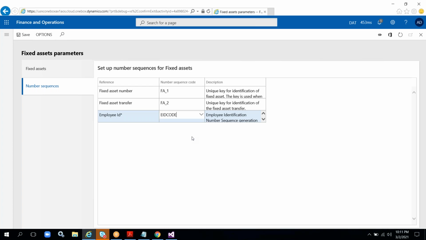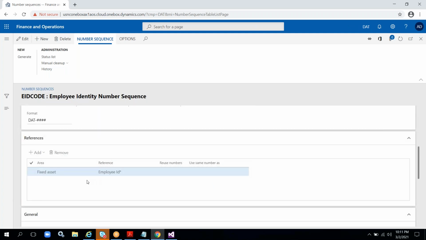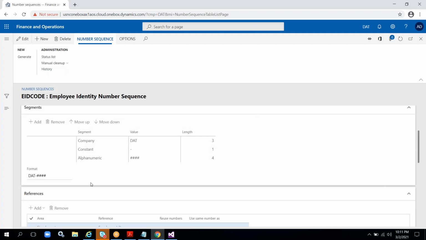So can't we increase that number sequence from E9999, four nines, to E99999, five nines, so that we don't need to create a new sequence? No. While we are setting up the number sequence, we have already decided that. And also we need to change it from the extended data type.